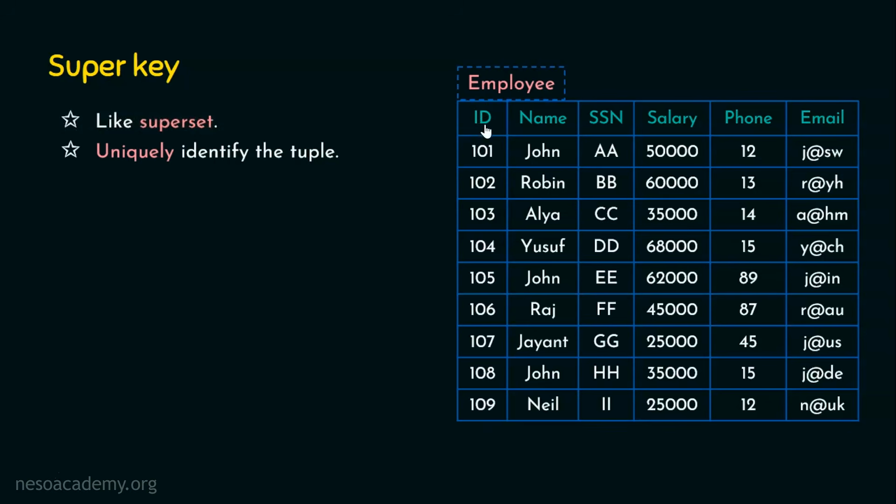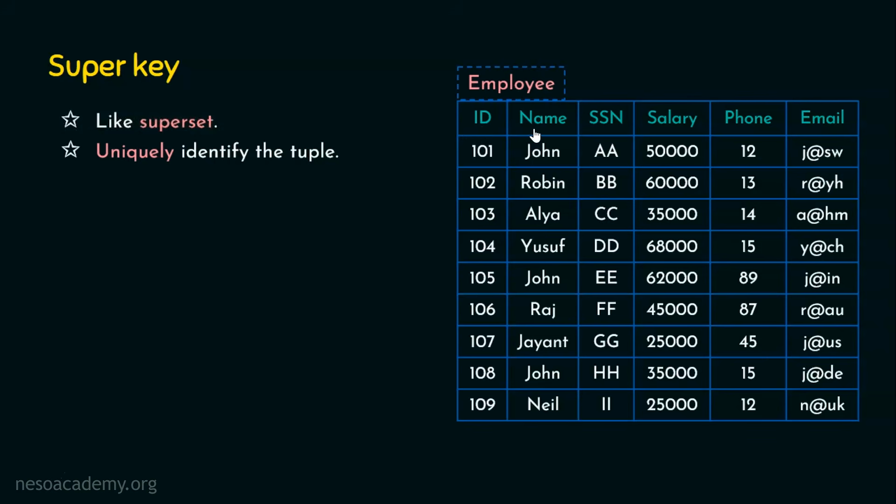Can there be a null value in this ID? I mean to say, can there be an employee without an employee ID? No, any organization will not encourage that because we want to uniquely identify that particular employee. In that case, every employee will be associated with the employee ID.